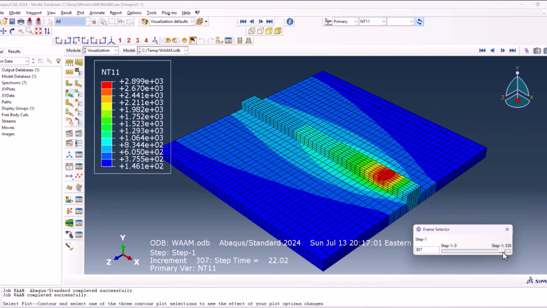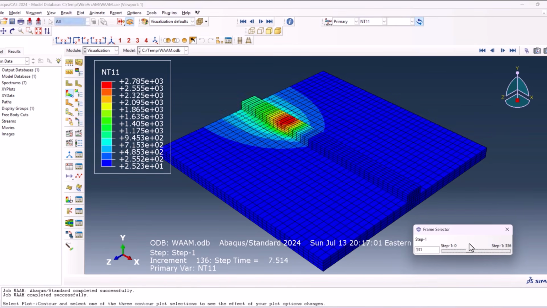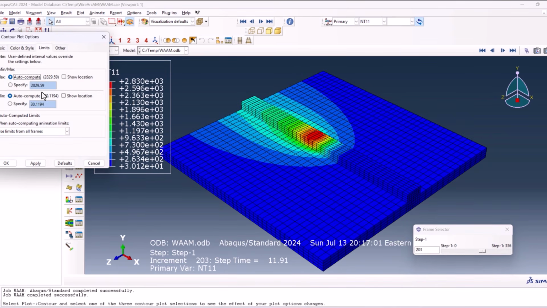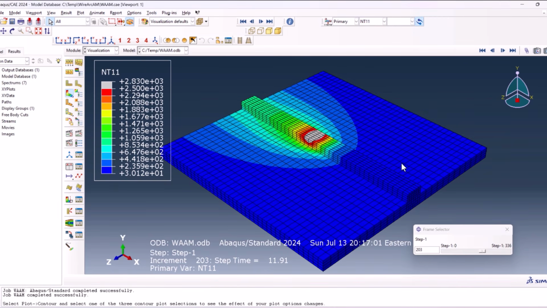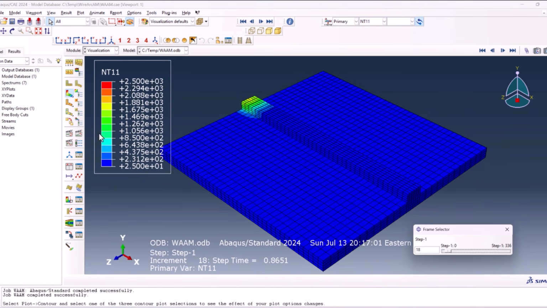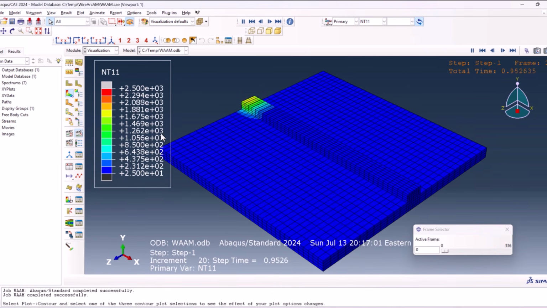Okay, now as you see, it's moving. You can also put it back somewhere around here, and from here you can specify the limit. Let's put it on, for instance, 2500. In this case, you can see that better with the animation.